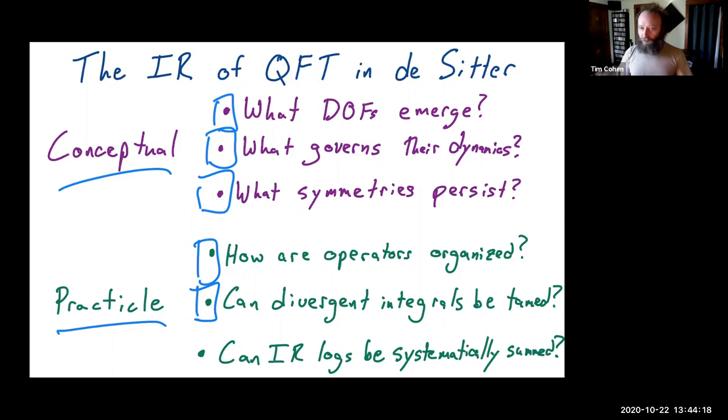And so it's actually quite confusing to isolate these divergences. Furthermore, essentially all attempts to regulate these divergences rely on using a hard cutoff. And we all know that hard cutoffs break symmetries, and that's also true in de Sitter, okay? So one of the things that we're going to be able to do here is invent a regulator that plays very nicely with the effective field theory and lets us use something that looks like dimensional regularization so that we can maintain the symmetries at every step in the calculation, okay?